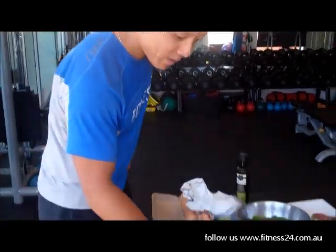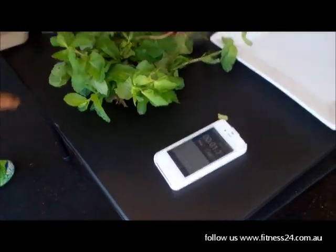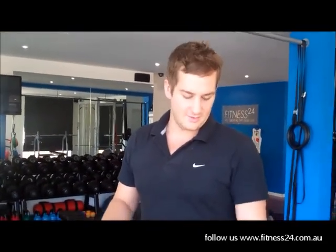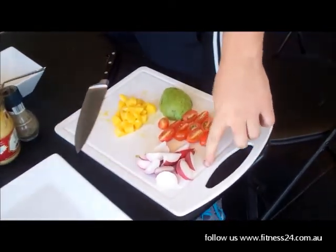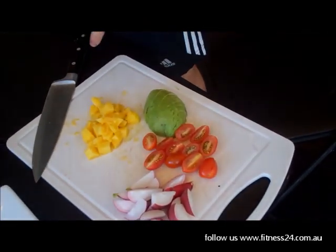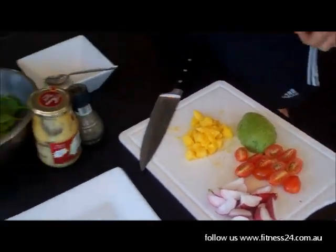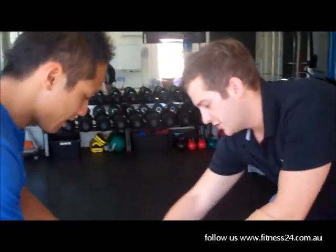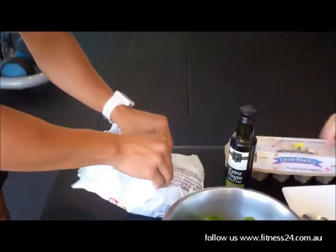We're doing a $10 meal for 10 minutes, so I'll put the timer on. What we're doing is a chicken mango avocado salad. Sam, let's go under five minutes, because it's so easy. We've already cut all our ingredients - we've got tomato, radish, avocado, mango. We're just going to make up a quick mustard dressing. Hint's going to pick down some chicken for us, I just ordered chicken from the shop.